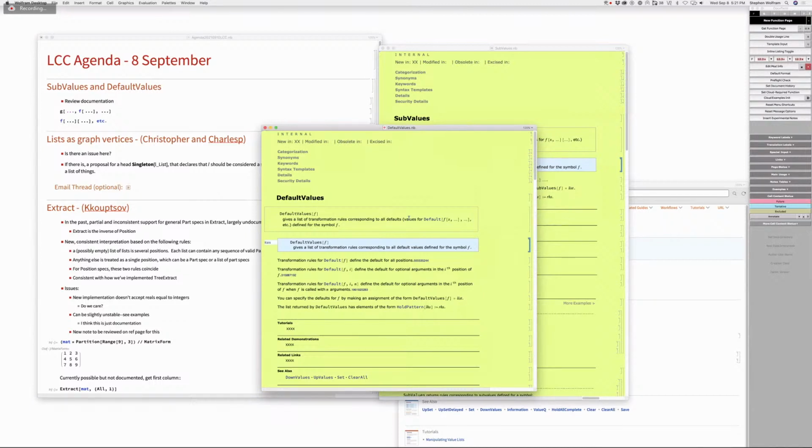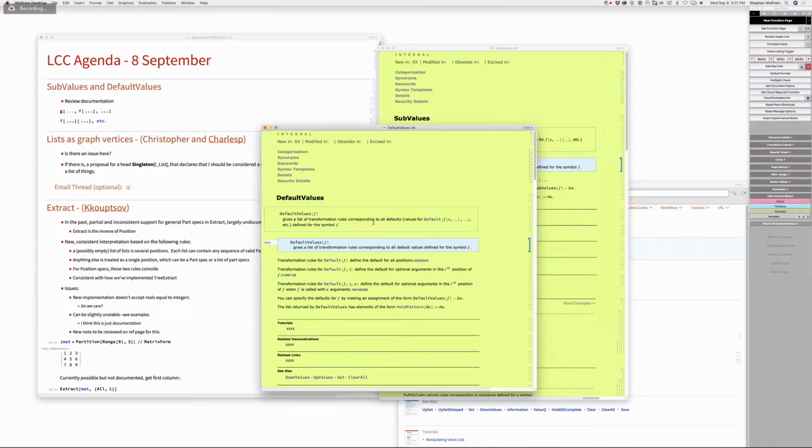And this is primarily used in pattern matching, right? It's only used in pattern matching. I think we should make that very clear in these notes. This is only for pattern matching. It's not going to evaluate to its default value.